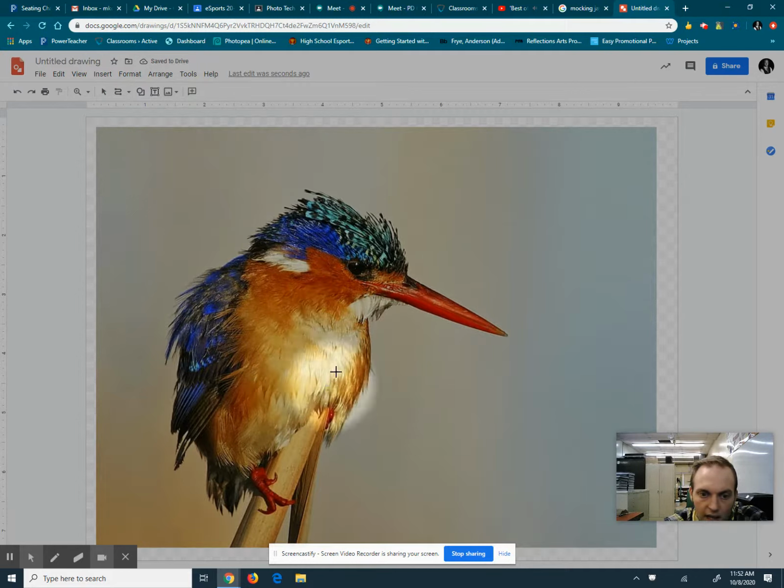Grab my curved line tool. And I'm going to get this kind of white-ish area and start here at the beak. Kind of get some of these spitties. I'm going to just do the beak white area first. I'm going to break it down a little bit more than what I originally intended to. I'm going to do a little bit more than I have to. No, wait, I don't want to do that.